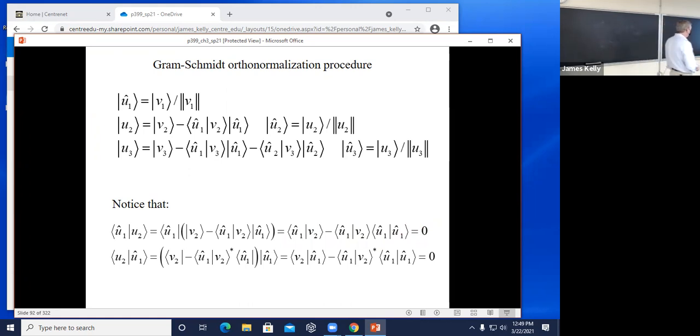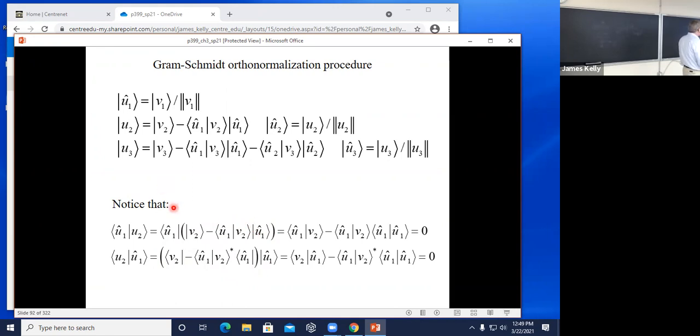Now, I think what Yi Chen was worried about is, well, wait a minute, what if we take the inner product in the other order? Well, we have to be careful about that because of this function, when I put it on the left side of an inner product, which is what I'm doing down here. I have to take an inner product of a bunch of stuff with U1. And part of it is a constant that's sitting out in front of a vector. In other words, the thing I want to take the inner product with U1 has a constant sitting out in front of the vector, and that constant might be complex.